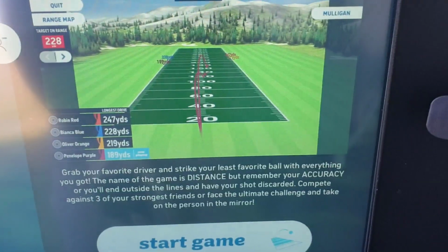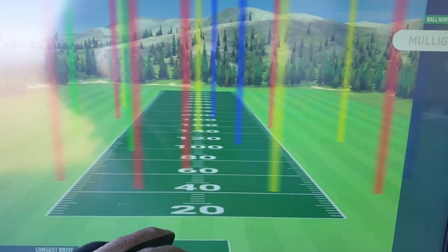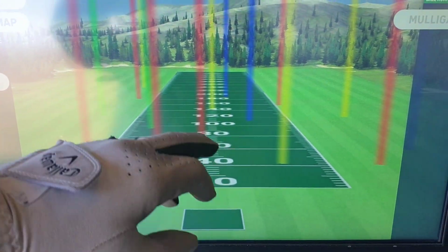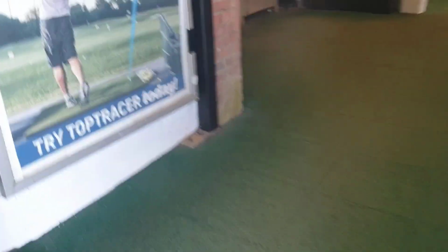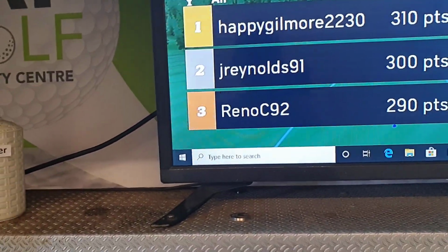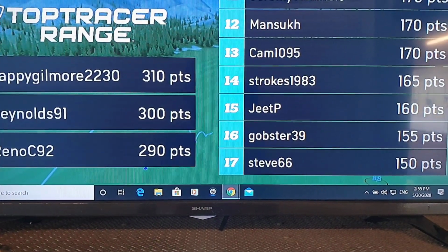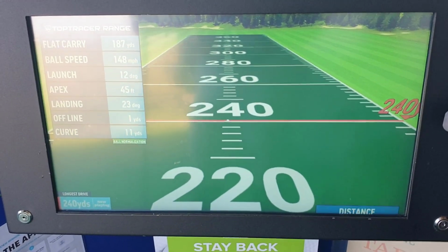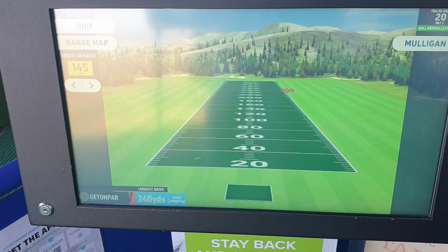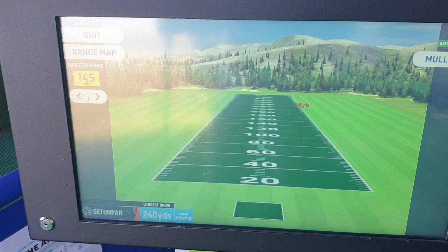You've also got long drive, and this is like a competition. Depending on how far you hit the ball on here, we'll do this, so you'll see me get driver out. I'm going to do this now, so we'll see how far we can hit the ball on the driving range. And here you have people who have gone the furthest for the day, who've got the most points. You've got a scoreboard, so you can see the leaderboard here. So I've managed to hit one about 240, but I haven't used my driver in ages. I seem to be really bad today. So 240 seems like it's my best for the day.